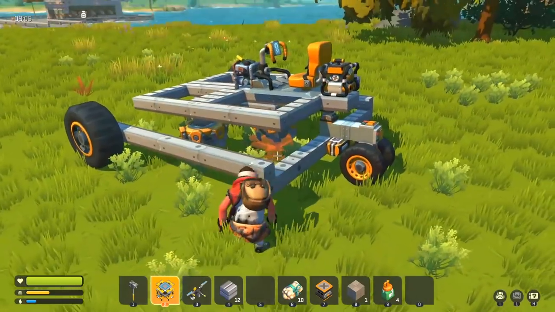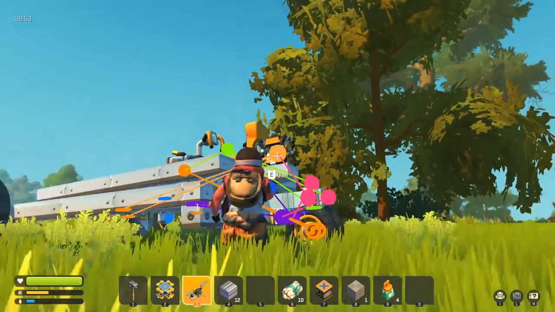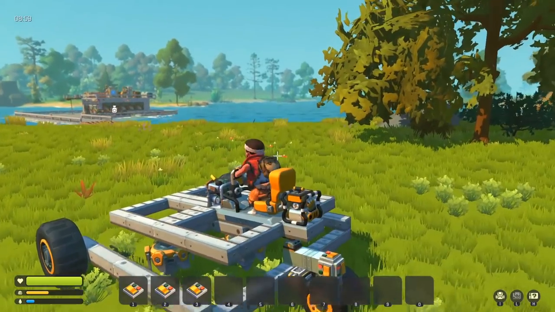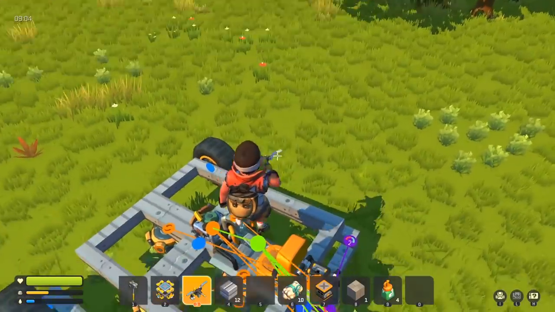How weird. I'm really not sure what to make of that. But anyway, so if we connect the gas engine to a button and we connect the button to the steering wheel, then we can control that with the 3 key, right? Yeah, all right, that works good.